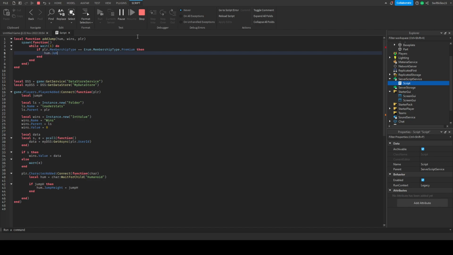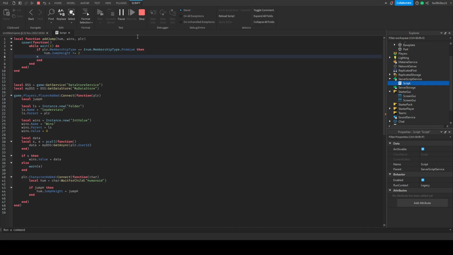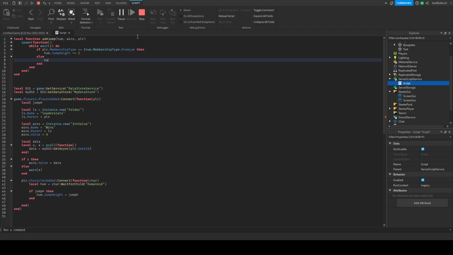Humanoid dot jump height plus equals 2. Else humanoid dot jump height plus equals 1. So some people have premium benefits in their game. If the player has Roblox Premium, then they get 2 jump height every second instead of 1. The else is if they don't have it, +1.